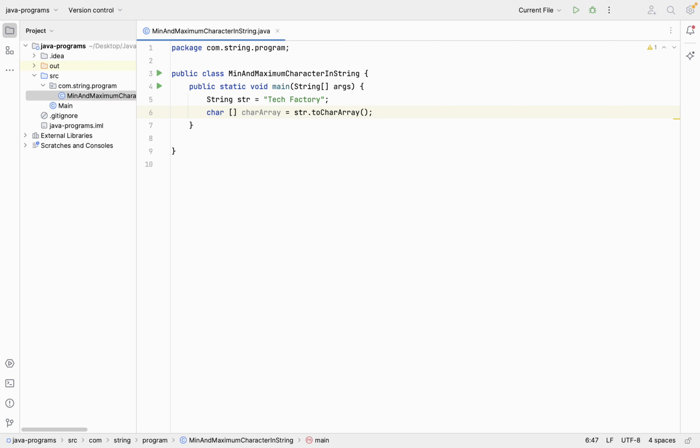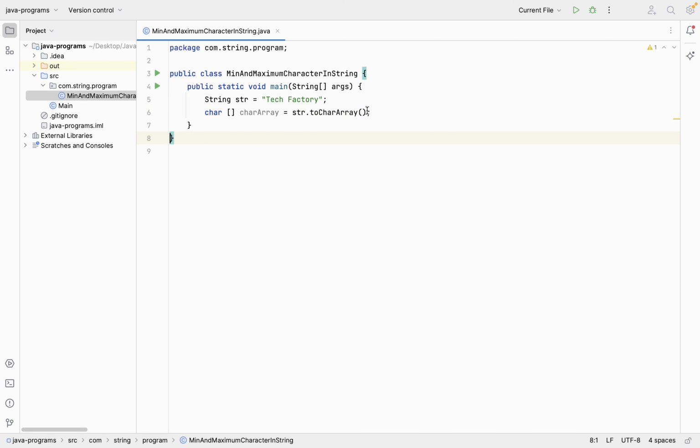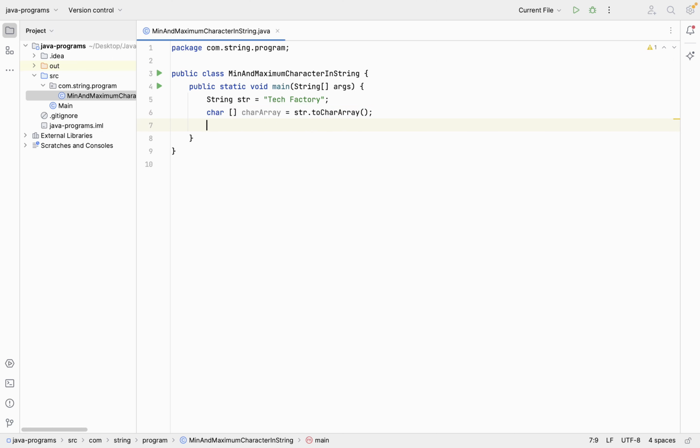This will change our string into a character array, right? Now jumping to the next step, we already know what the next step will be: our for loop, a for-each loop we are going to put.